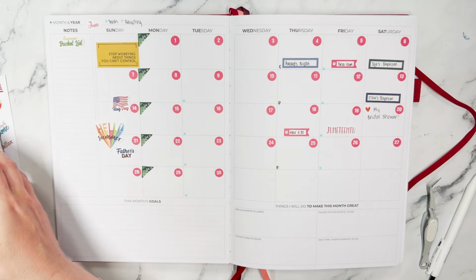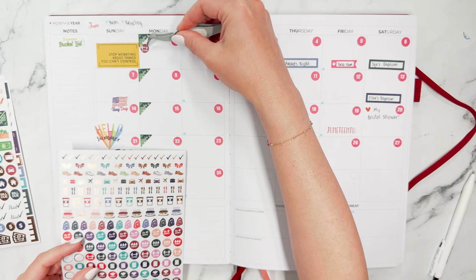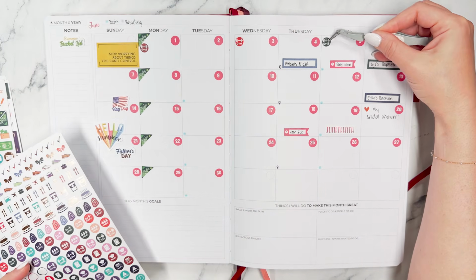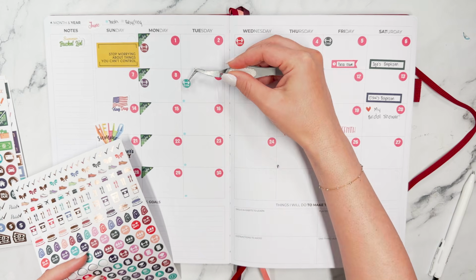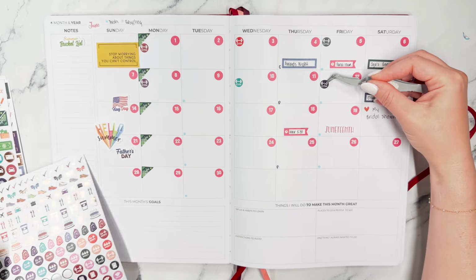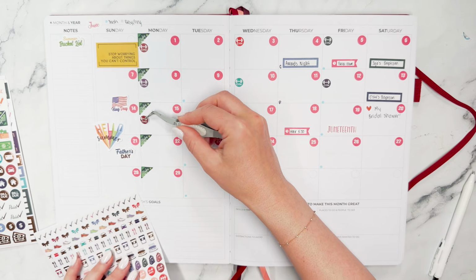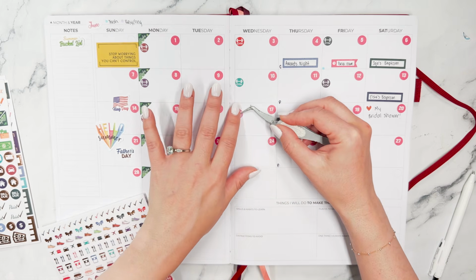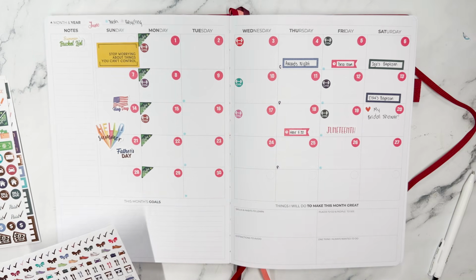But the next thing that I'm going to do is take some gym stickers. So now that I've been starting Pilates, my goal is Monday, Wednesday, Friday. So if I need to move the stickers, I can, but I've been going on the app for the Pilates studio and adding these in. Now, I'm probably not going to have enough gym stickers for the entire month, and that's okay. I have other stickers, but also I like to do this in advance to set up the planner, but I don't necessarily need every single thing noted because different things come up throughout the week, and just getting the skeleton of the month set up for myself tends to be enough to put me in a really good place. So that's what we're going to do, is just draft those.